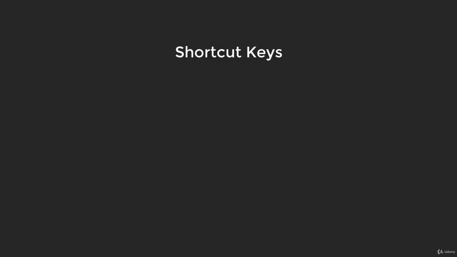Throughout the course, in addition to showing the conventional path for all the tools we use, I will teach the main shortcuts so you can work as efficiently as possible. In general, the vast majority of shortcuts are exactly the same on both operating systems. We will see throughout the course that to enable the brush tool, for example, we will be able to use the B shortcut key. And if we want to enable the zoom tool, we will be able to use the Z shortcut key. These shortcuts will work exactly the same on Windows and Mac.